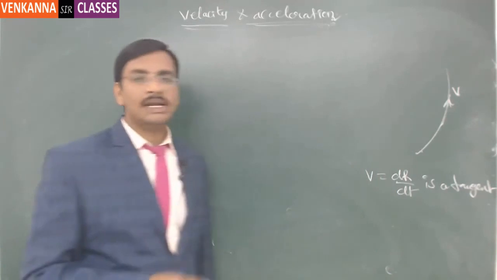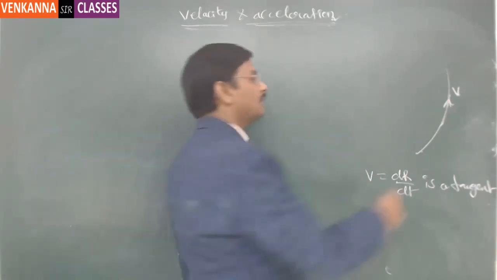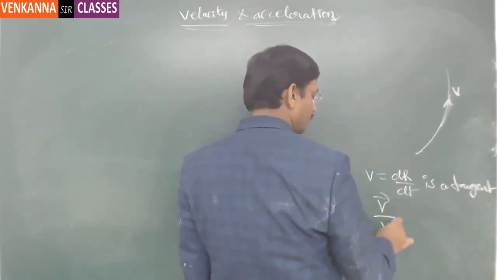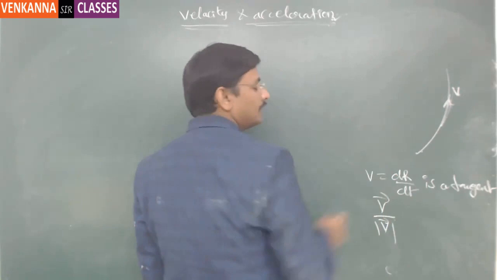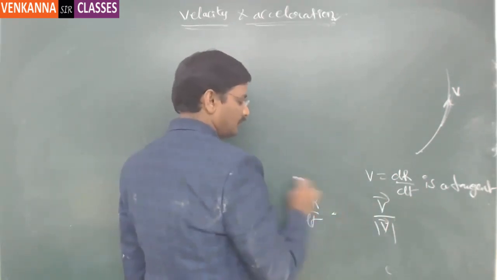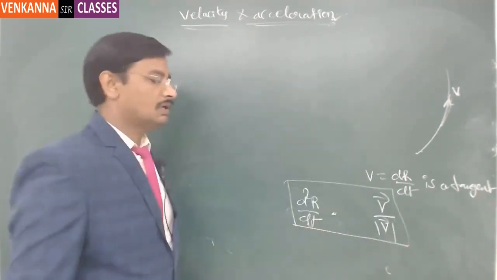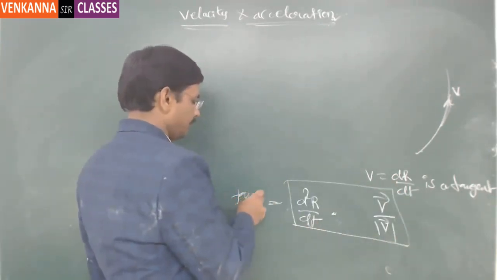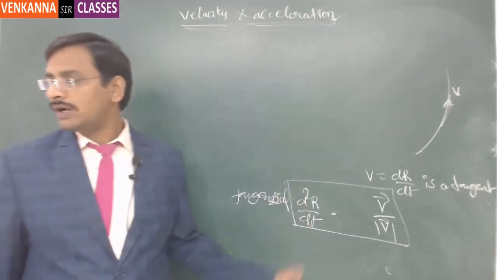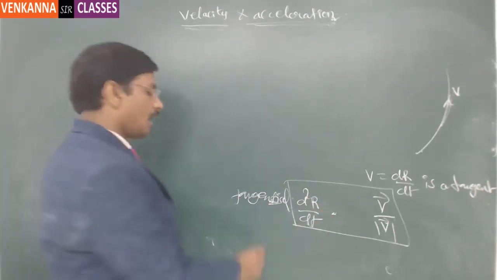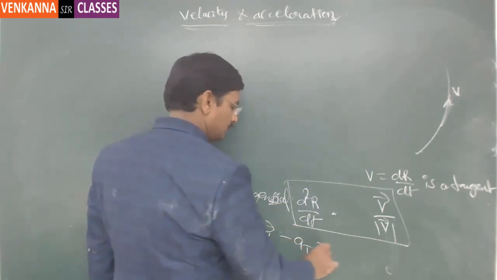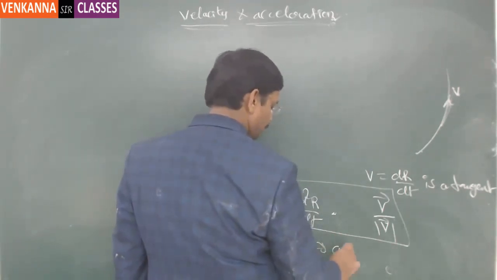Now you want to identify the component of the acceleration along the velocity direction, which is nothing but the tangential direction. You find out the unit vector in the direction of the velocity. Then find out the acceleration d square r by dt square and take the dot product with the velocity unit vector. So this will give the tangential component. If you want to identify the normal component, then a minus a tangential will be the normal. Got it?